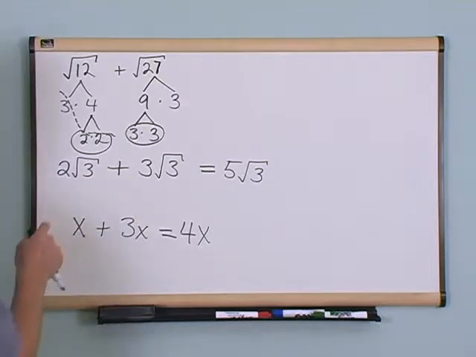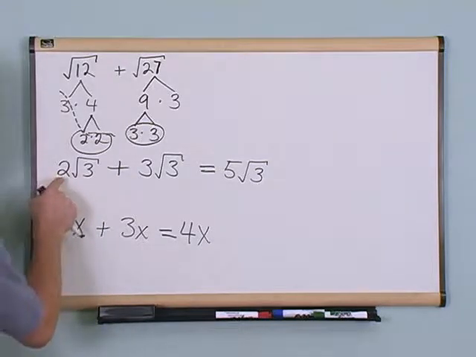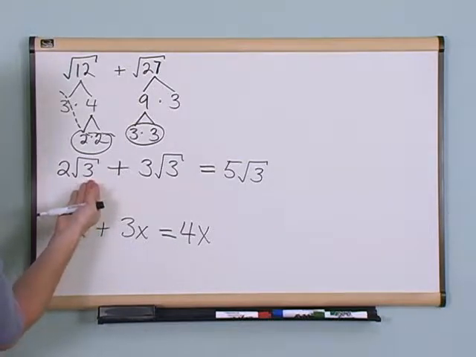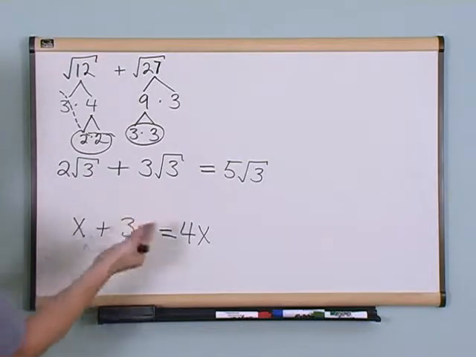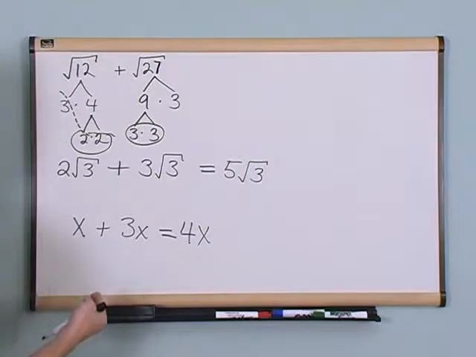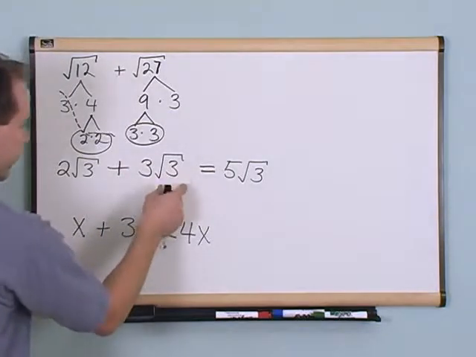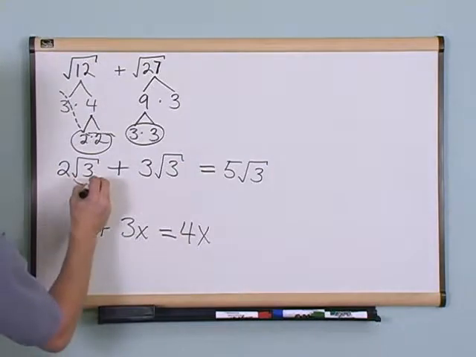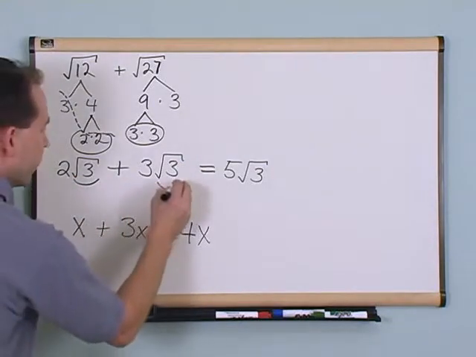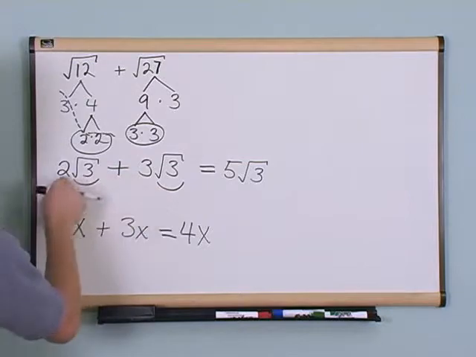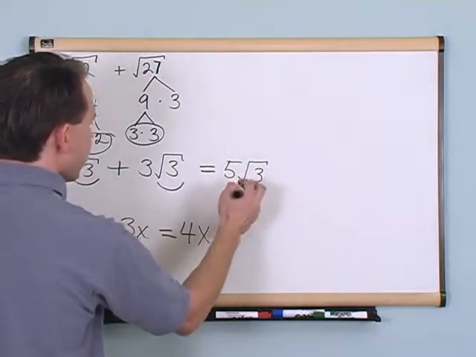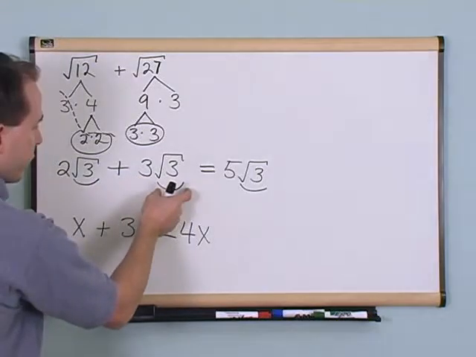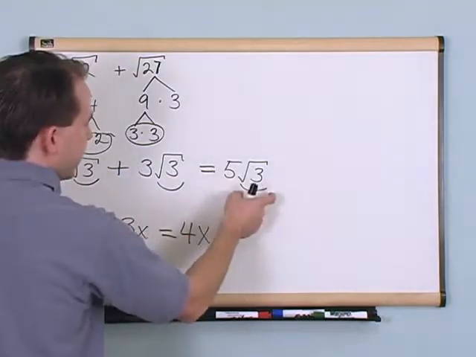Here, it's exactly the same. Here I have 2 units of a quantity that I'm going to call the square root of 3. It just happens that the square root of 3 is a number. You can put it in your calculator and you can find that it is a number. Here I have 3 units of the square root of 3, which is, again, some number. So this term is common with this term. And that's why you can add the coefficients in the front and arrive at this. I have 2 units of the square root of 3 and 3 units of the square root of 3. I add them up, I get 5 units of the square root of 3.